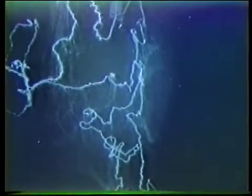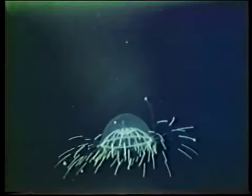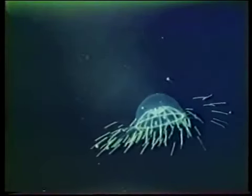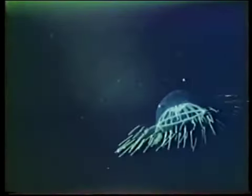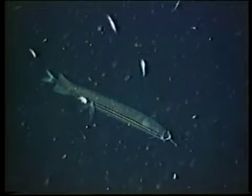Other wonders of the deep oceans are animals like these, so delicate they were never observed before the development of manned submersibles in the 1970s. They would be instantly destroyed by any conventional collecting gear. The significance of these amazing creatures has been recognized just in the last couple of decades, and their enormous diversity has become apparent only since the 1980s.